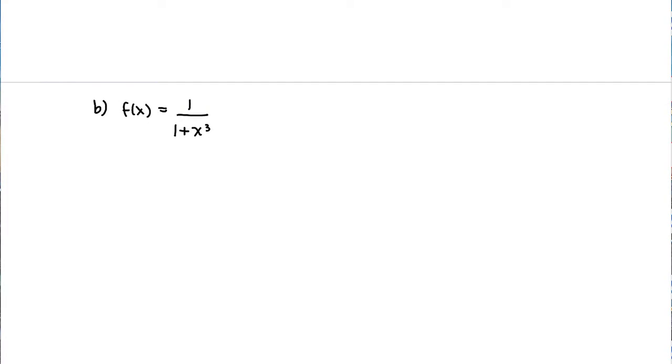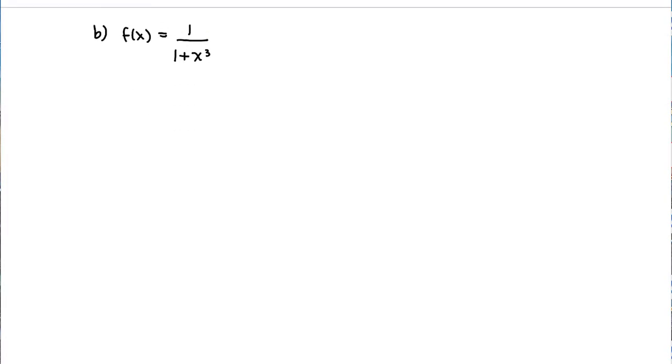Let's get a little more difficult. So let's say we wanted to express the function 1 over 1 plus x cubed as a power series. Again, I'm recognizing this as being very related to a geometric series. If I rewrite this as 1 over 1 minus negative x cubed, then there is my r, and my first term is 1. So 1 times negative x cubed to the n, starting my n at 0, going to infinity.